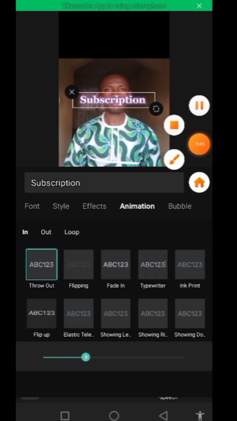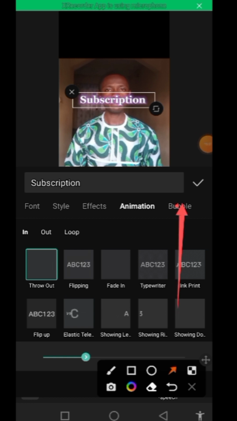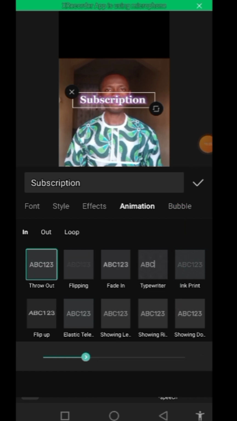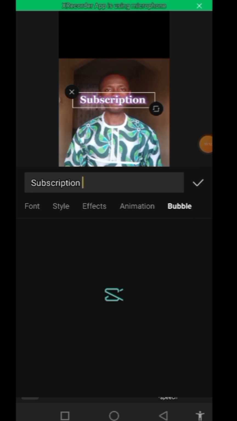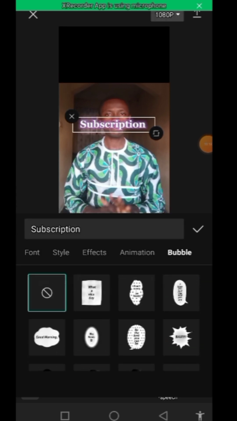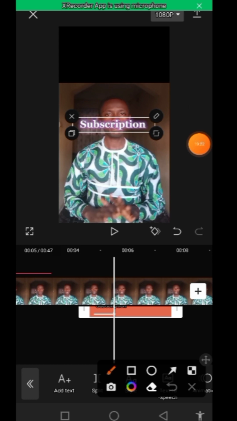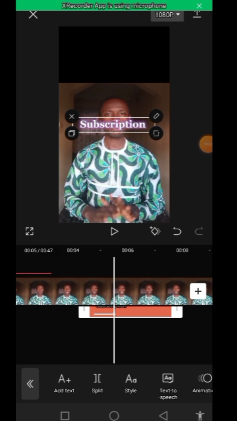I don't want to go to bubble, this bubble here. But if you like, you can go to it. Let me tap on it. This is how the bubble looks, but I don't really like it. So that is it. Now we draw this thing down. We now bring it down.